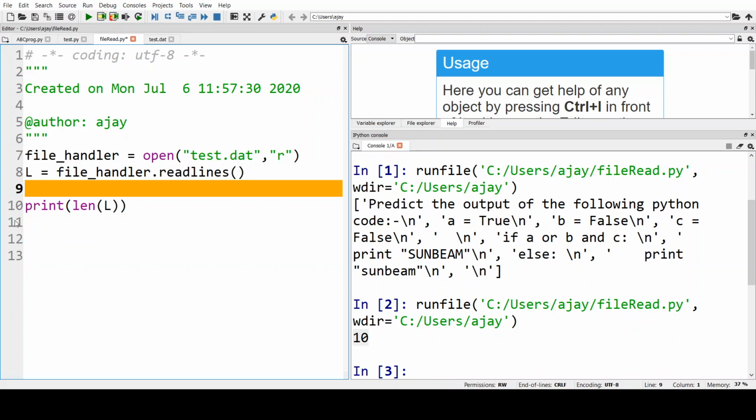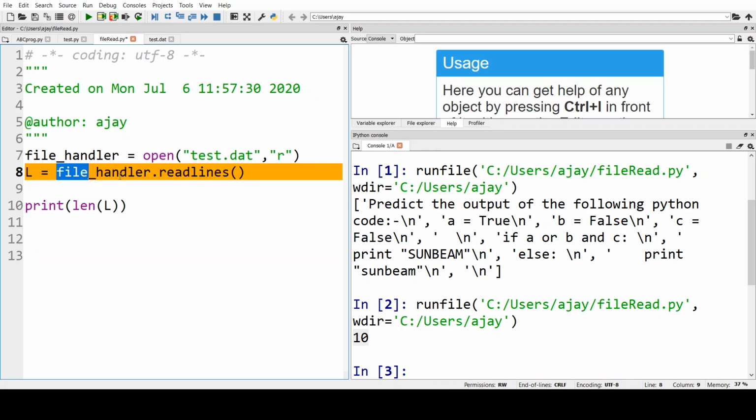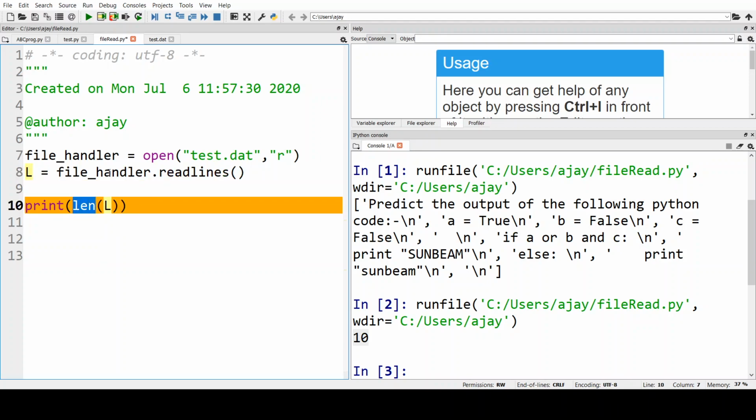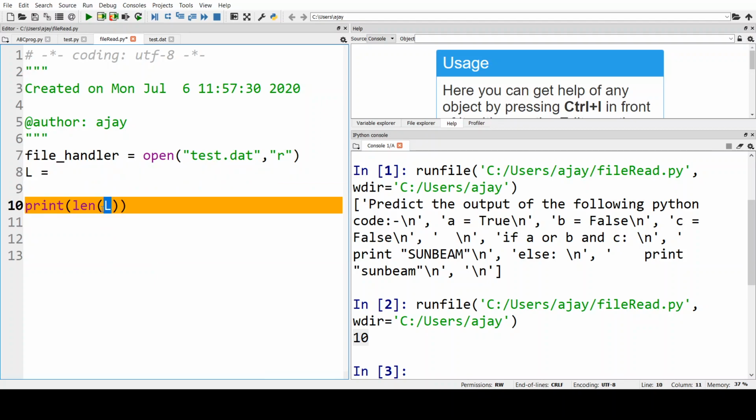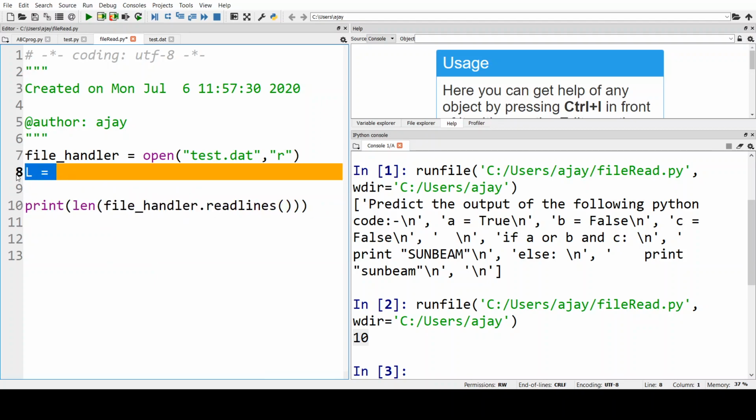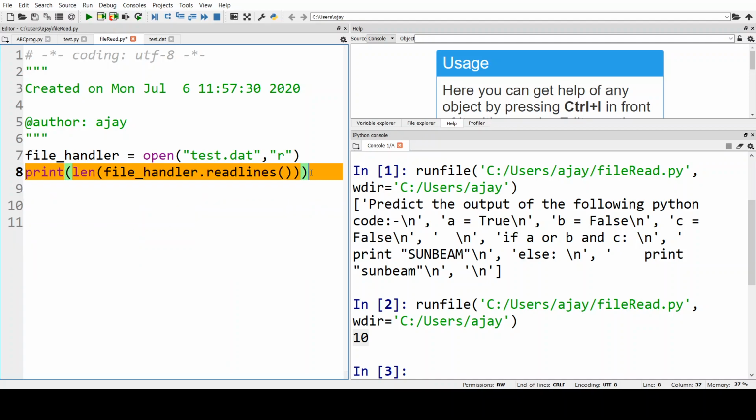So if I want to make this one line again, I just copy this, because this particular method basically returns a list, but I'm not going to collect that into any other variable, and simply I will use that len function. So I will copy this, cut it over here and replace it over here. That's it. So this is one line of code by which you can display the number of lines present in the file. If such a question arises, this is how you can do it.